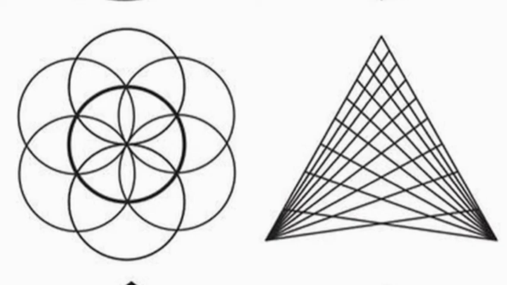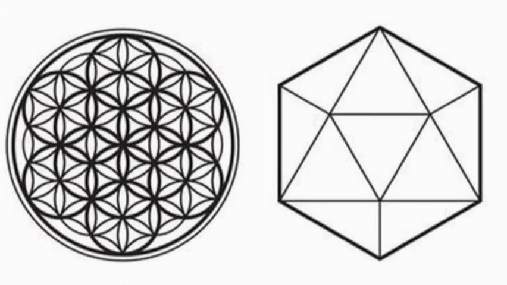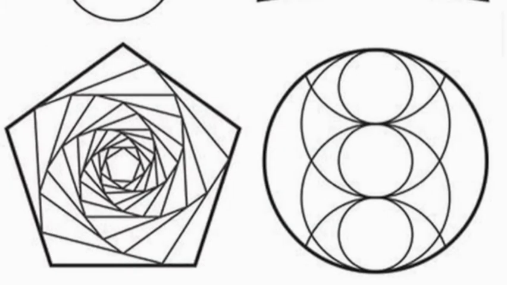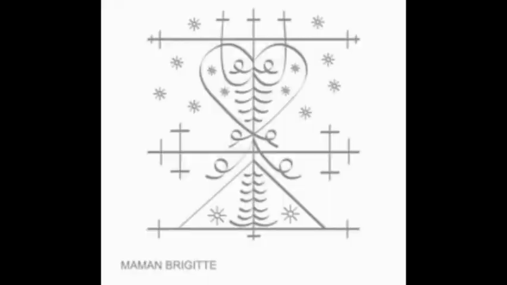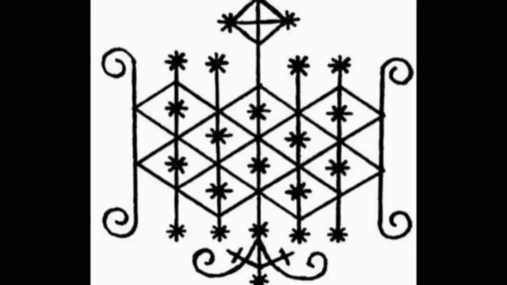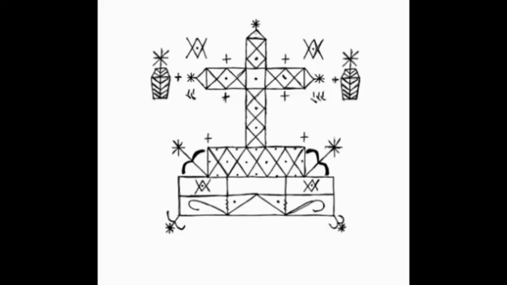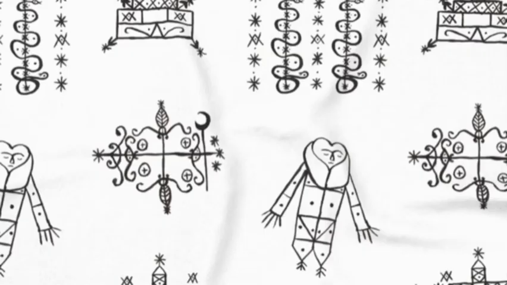Sacred geometry, by definition, are patterns found throughout the cosmos that give form to matter. Sacred geometry is used to heighten your mind's sensitivity to perceive energy in the astral and mental plane, and is used to create sacred temples, monasteries, and churches, etc. Both people who practice magic use veves, as well as people who practice voodoo religiously.